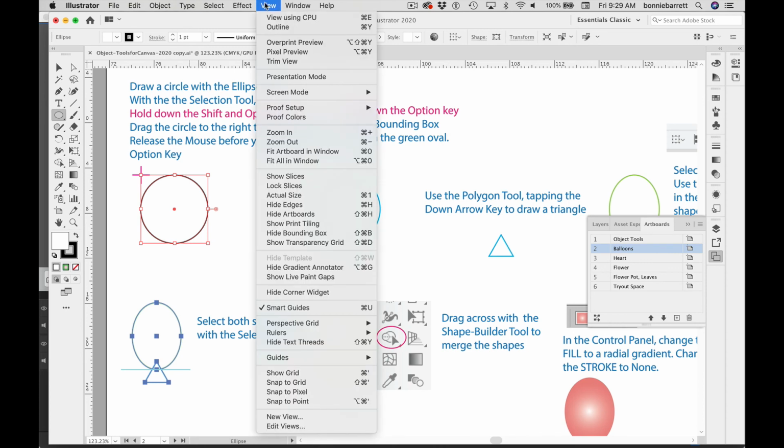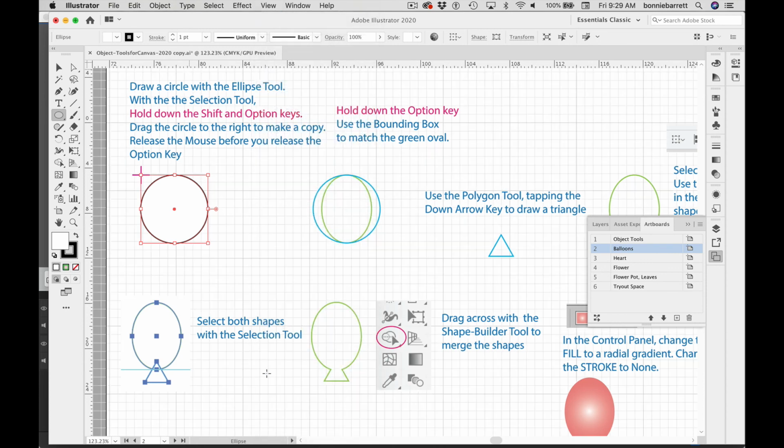I'm going to turn on the non-printing grid here, just so we can kind of see that we drew a white shape there. And next we're going to go to our selection tool, which we can just hit V. It's the black arrow up there, and grab this and hold down your option key if you're on a Mac or your alt key if you're on a PC, and hold down your alt key or option key and your shift key. The option key will make a duplicate of your circle, and the shift key will constrain your dragging to straight so that it doesn't go up or down.